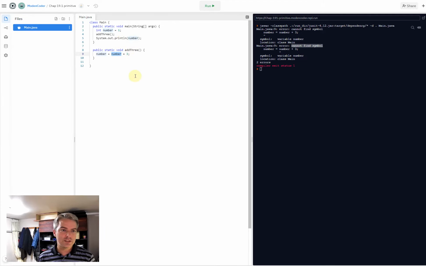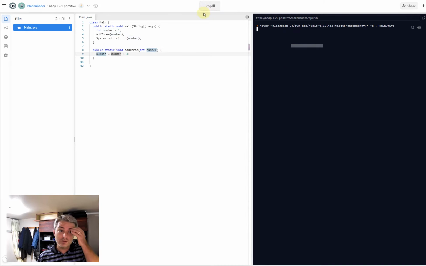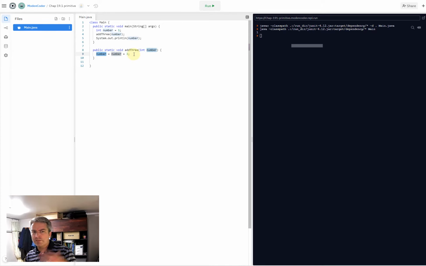So we said, okay, well that's fine. All we have to do is pass that number in here, and then number is equal to number plus three. This should be fine. The code will run, but we get an answer of one. We get the value of one, even though we did number is equal to number plus three. We have access to it, it didn't give us an error, but yet the value didn't produce what we wanted.